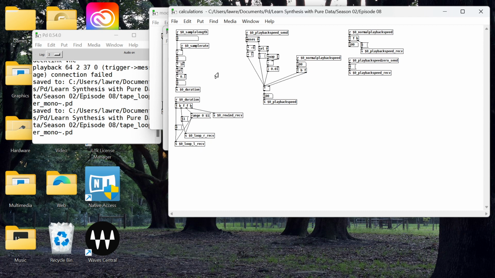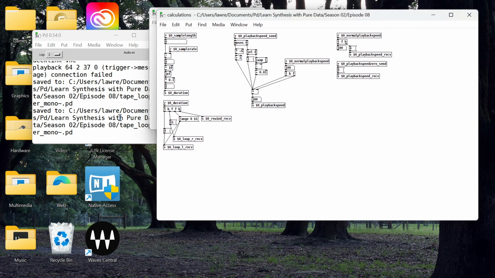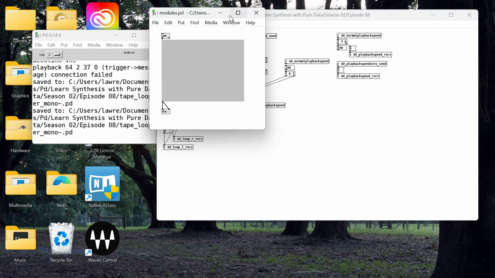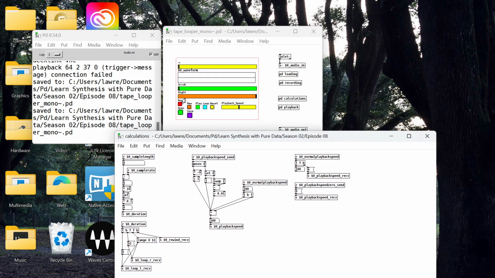Remember last time where we added this feature here, where the loop R slider, which is the end of the patch, shows that one again. And it's blanked out. Basically, this slider right here at the end, we want it to have a range of 0 to whatever the duration of the recording is. And then we want to set it by default at that end duration. We want to send the same range to loop L, which we're already doing, but we want it positioned at 0. So after someone records, these things will always go to their respective positions at the end and at the beginning. Scrub, we can leave it set to the beginning, but we also need to give it its range.